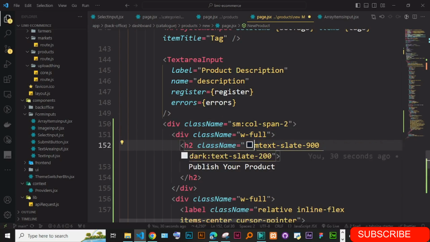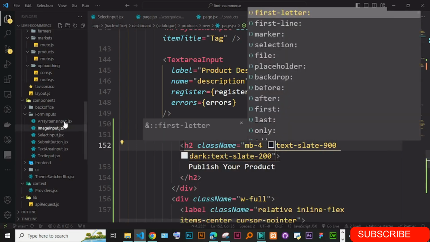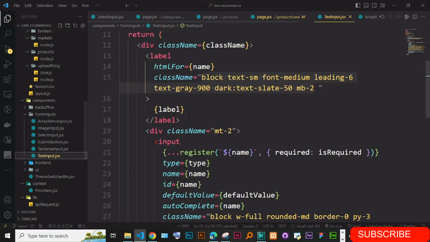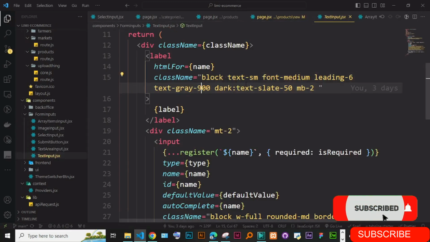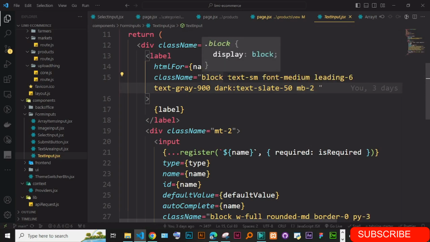We can just give it a margin bottom of maybe 4. Let's just check what the text input has. Text input has this margin bottom, and I just want to see this font medium leading.